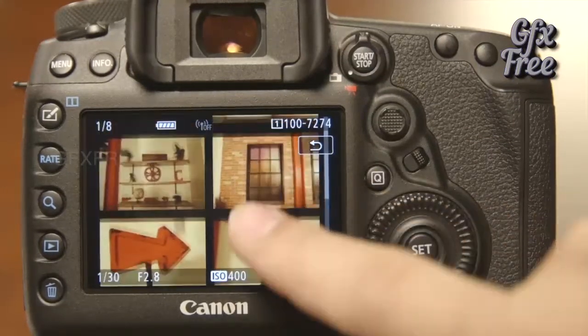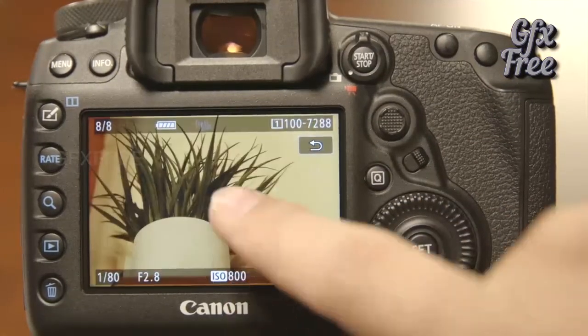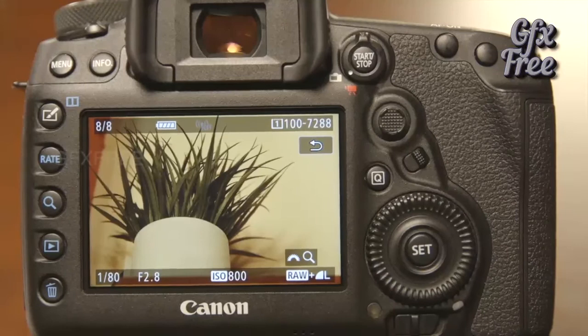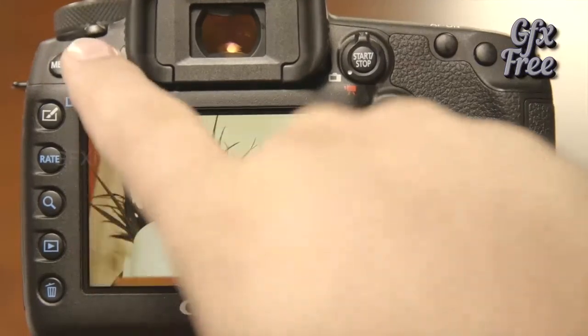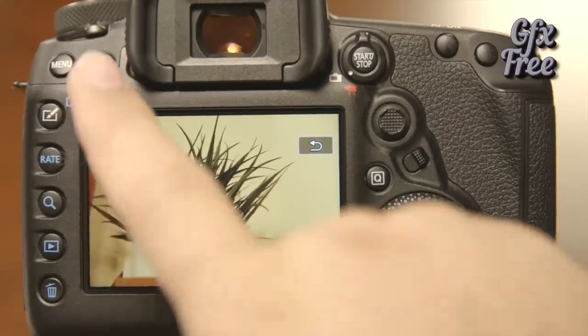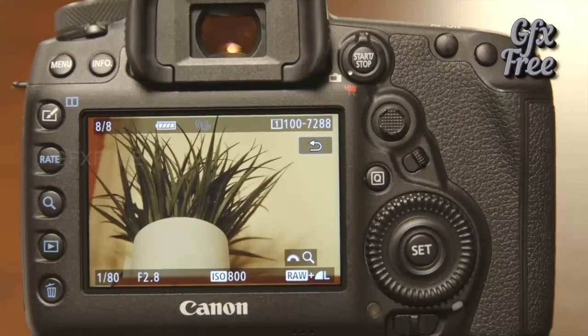Finally, if you have a single image on screen and you press the info button, you can actually see some details or metadata about your image, like the shutter speed and the aperture that was used when you captured it. Then if you press info again, you can see even more image details and a histogram. And there's more info if you swipe scroll in the bottom area of the screen. A lot of people miss that.